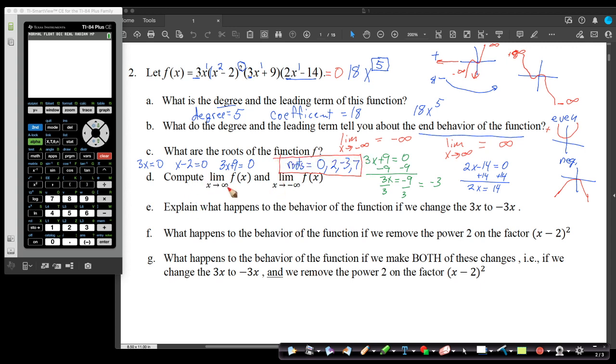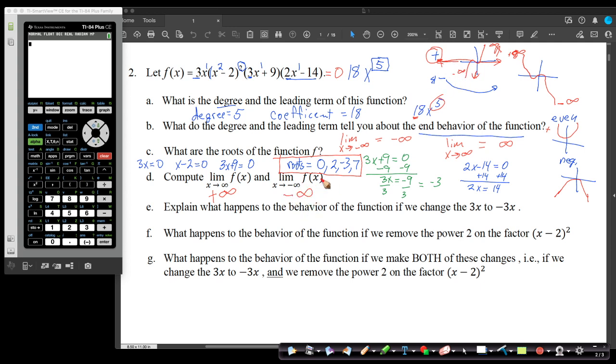Compute what f of x is as x goes to infinity, and the limit as x goes to negative infinity of f of x. They've actually already asked that, didn't they? They asked what the end behavior of the function is, so that's going to tell us. And we saw as x goes towards positive infinity, since we have a positive leading coefficient and an odd exponent, the y value is going to go to positive infinity. So I'm just going to write it underneath here. I'm going to emphasize it with a plus here. Okay, as x goes to negative infinity, that's this way as we talked about, right? Y is going down to negative infinity.